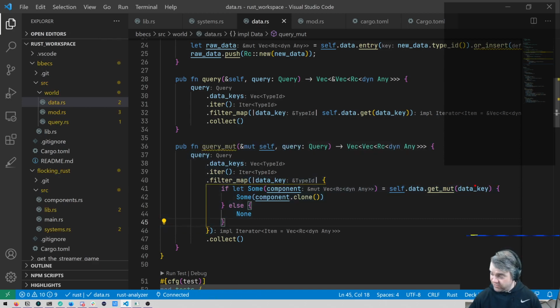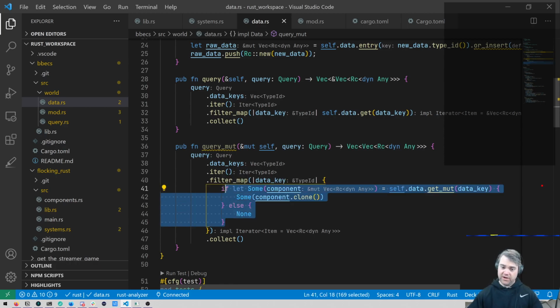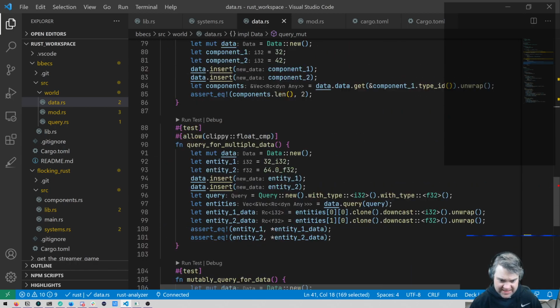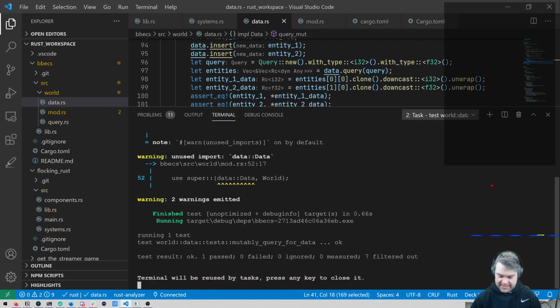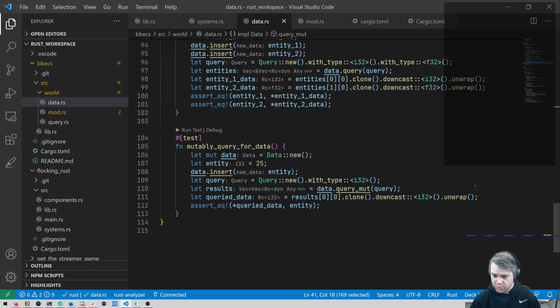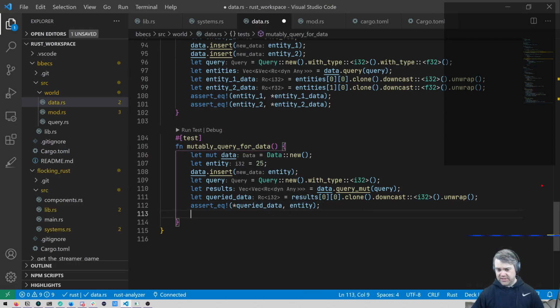The way filter map works is it's basically like filter and then map run next to each other. I return an option, which could be something or nothing. It's going to remove all the nothings and just give me a vector of all the things. So does that mean this test works now? It does. Okay, so I can successfully query for the thing that I put in. That's great. What I want to do is update it and see whether or not it's updated after this.